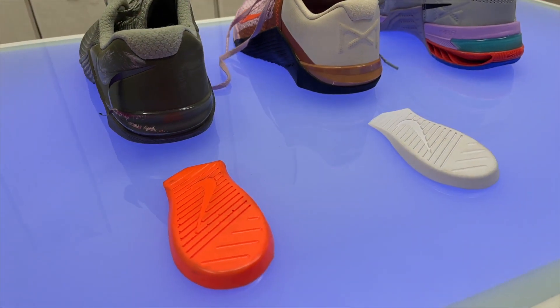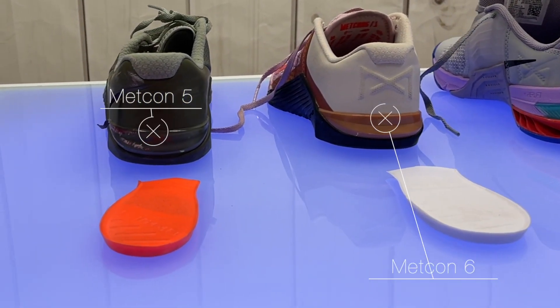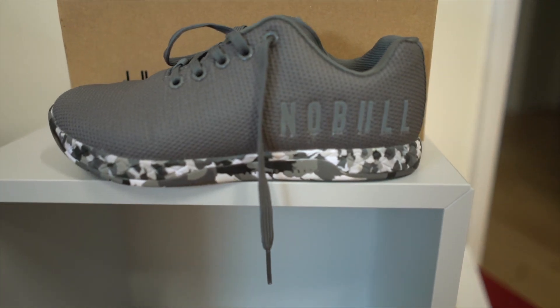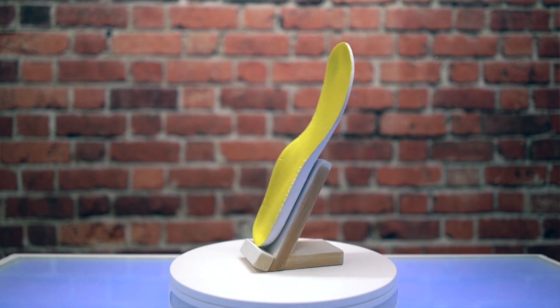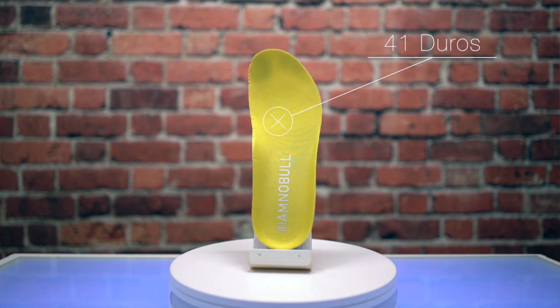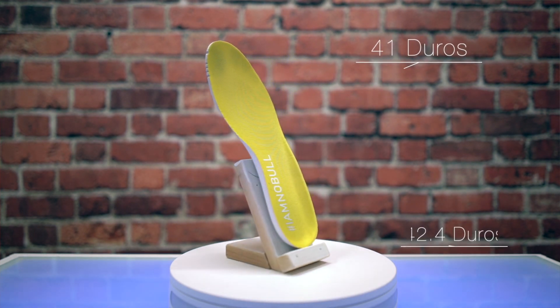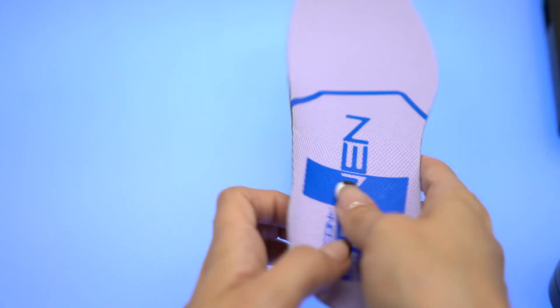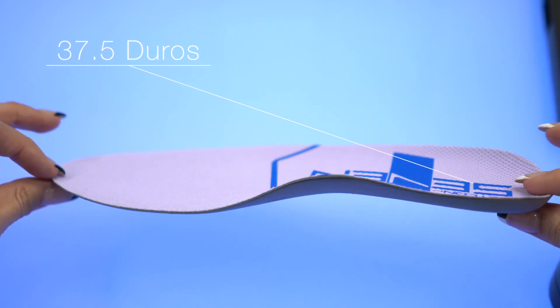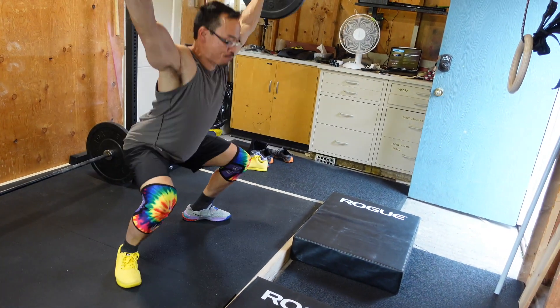Though it's not such a huge difference in drop when compared to the Metcon 6s or 5s that came with the Hyperlift. The one area that the Nobles beat out the Metcons is in the hardness of the insole. The Nobles are harder at 41 duros on the ball of foot and 42.4 duros on the heel, whereas the Metcons have a hardness of 38.5 for the ball of foot and 37.5 duros on the heel. This might affect how power is transferred through your feet when weightlifting.